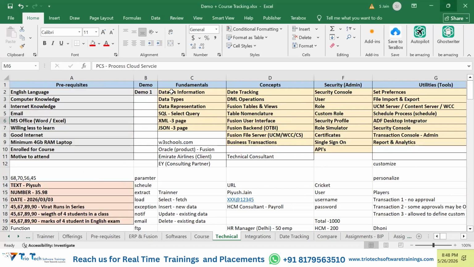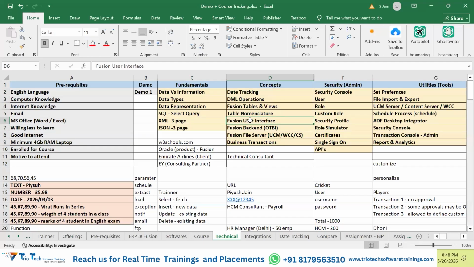So, guys, first of all, we will be covering all these things one by one as part of this course curriculum, but we are not going column C, column D, column F. Whatever the things that we are going to cover, I will mark it for your understanding purpose. First of all, guys, let's understand what is Fusion as an application, what you are going to get. Suppose any company who wants to manage their operations chooses to purchase some software. So they go to Oracle and purchase the software. Oracle will give them the Fusion access through some sort of URL, username, password, and they should be able to access the software.